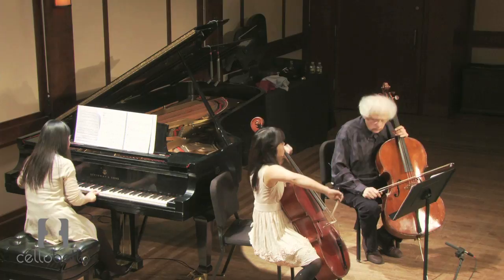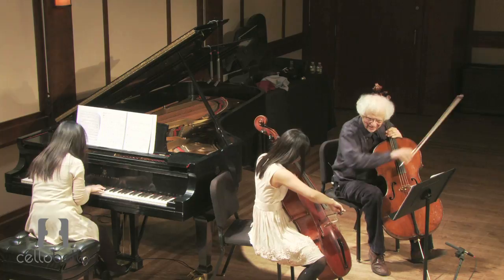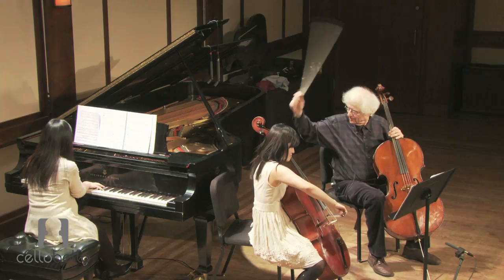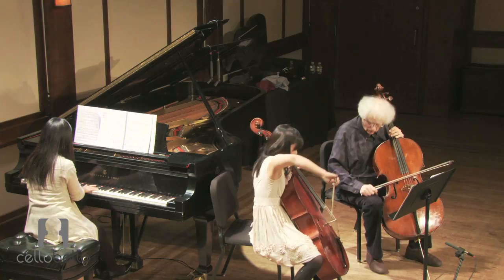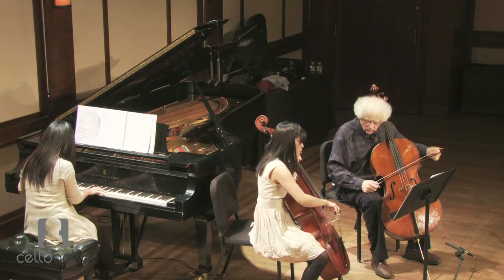Take your bow off. Outline the notes. That's the last loud note of the piece. Go for it. Two, three, four, one, two. Less and less.